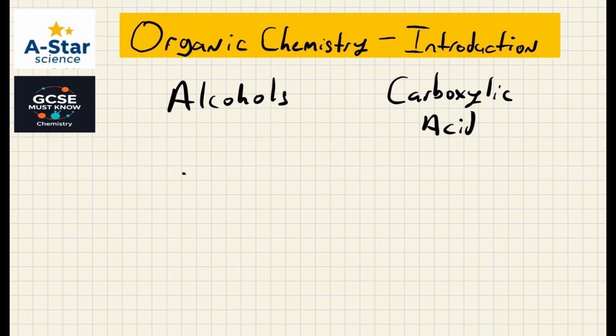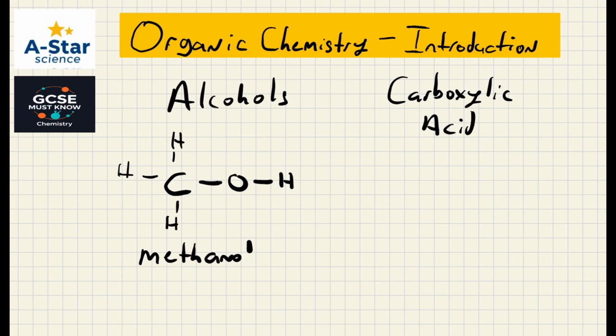An alcohol has what we call a functional group, which is a carbon attached to something else, of carbon to oxygen to hydrogen. So for example, we can use the same nomenclature from earlier. This has 1 carbon, and every carbon should be attached to 4 other things. And since it has 1 carbon, we say meth, so we call this methanol. It has the functional group of an OH at the end, making it an alcohol.